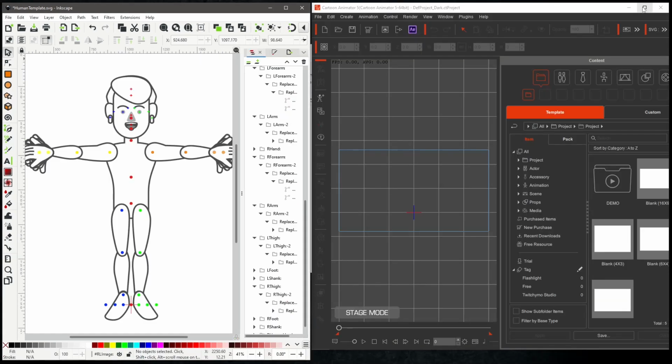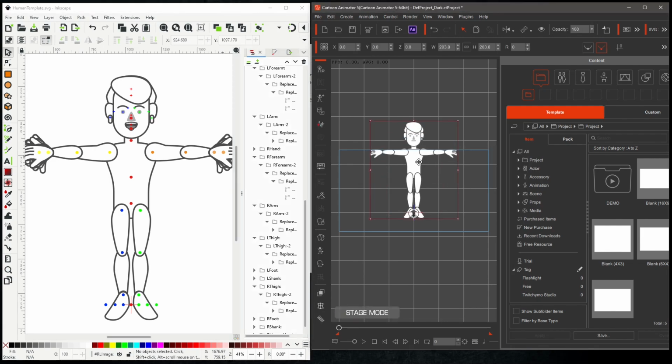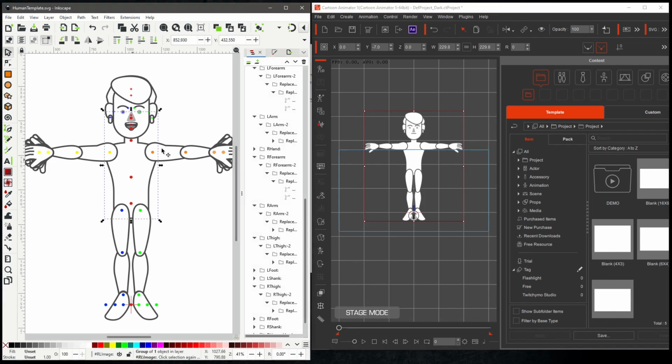Okay, hit save in Inkscape, and as long as there are not any problems, it will sync into CTA5. The beauty of doing your work in this way. If there is an error in your vector file, and it does not load in CTA5, hit undo in steps in Inkscape. Then hit save, until your character loads up.